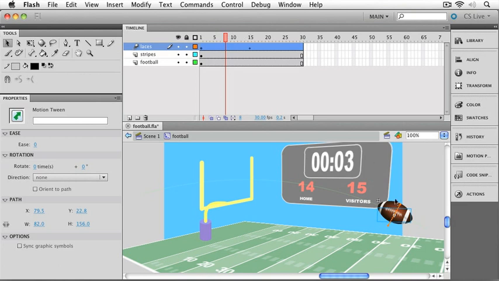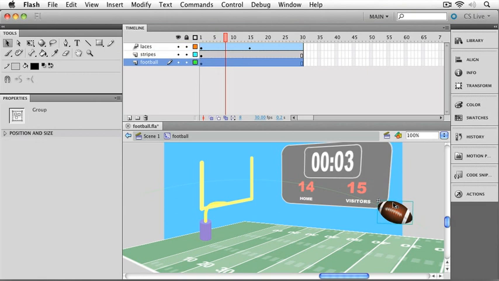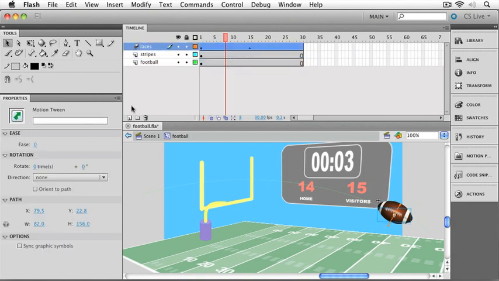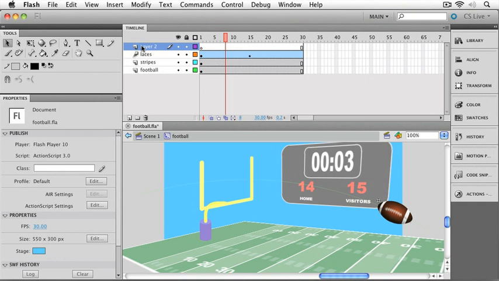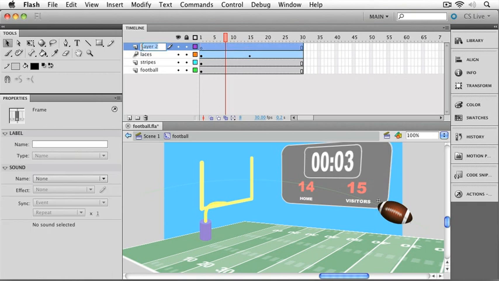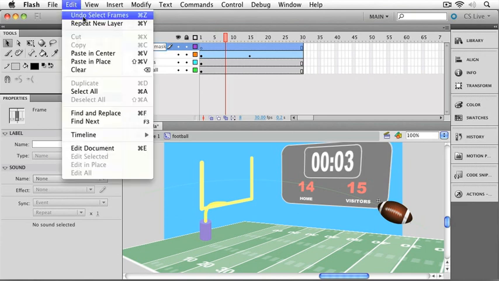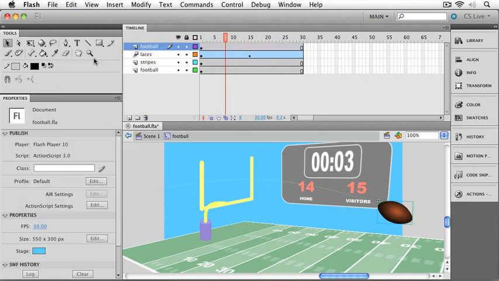We just need something the shape of the football itself. So I'm just going to pick the football right from the background layer. Let's make a copy of it. I'll press Command-C or Control-C on the PC for a normal copy. Let's go and make a new layer for our mask. I'll name that layer Football Mask. And of course, we want to use Paste in Place to put it right back where it was.